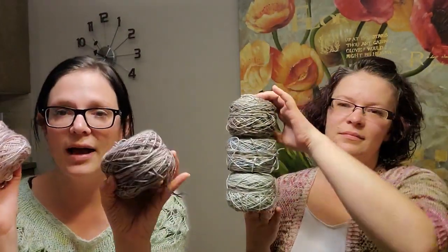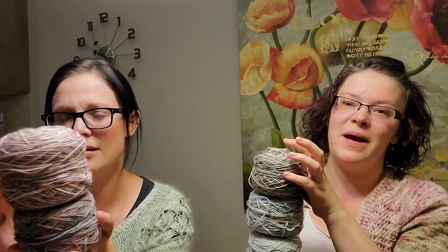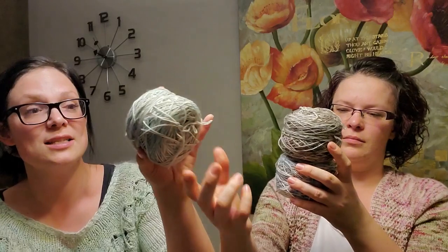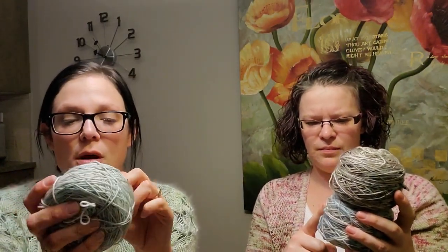The rest, I'm just going to embarrass myself. I believe I got this one in a swap because of course she doesn't stick her ball bands in the middle. From Osh, I think this one came. Anyway, all to say, I do know this one. This one is Polka Dot Creek, and this was the colorway. You know this one, though, don't you? I think so. I don't know the colorway name though. Oh, there's a ball band. You didn't even need the ball band on that one.